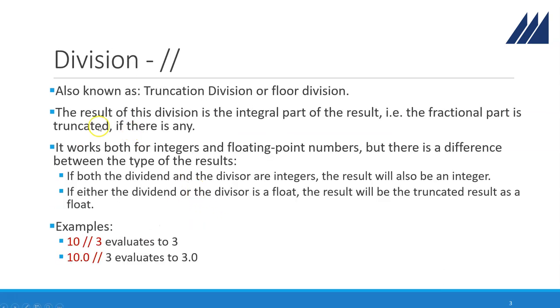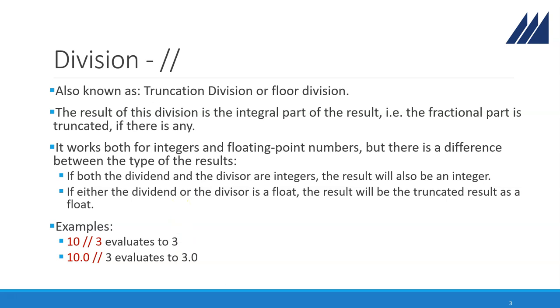The other one is division, or I call it divide, where I have two divide signs. What are these two divide signs going to do? It's basically going to give you the floor of the division, and it's going to return a number to you. Let's take a look at this example over here. If I have 10 divided by 3, the result should be 3 point something. But because we use the double divide, it is just going to give us the floor of the result, so it's going to make the result equal to 3. If I'm using float numbers, the result also is going to be a float number. Pay attention to these two different results. So that is about the division and the modulo.